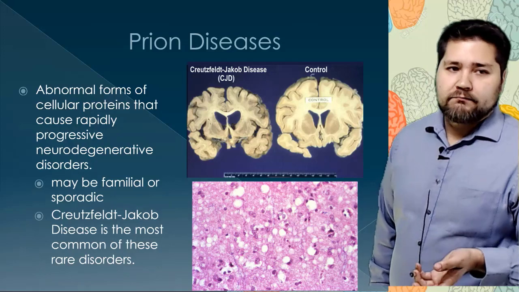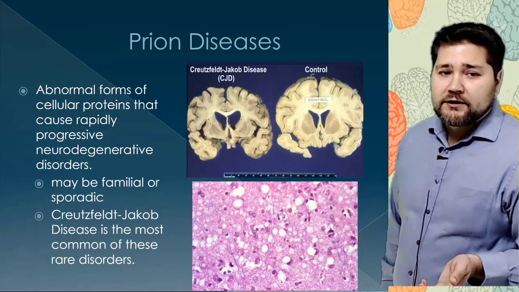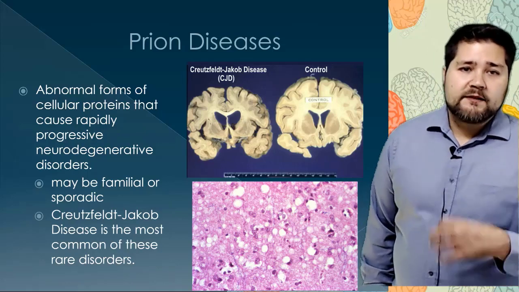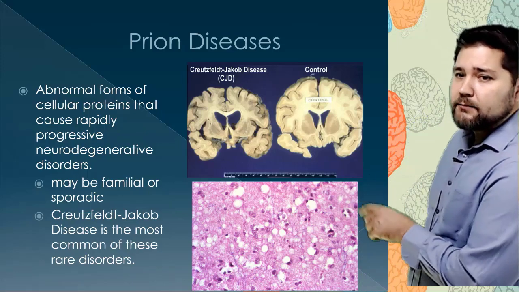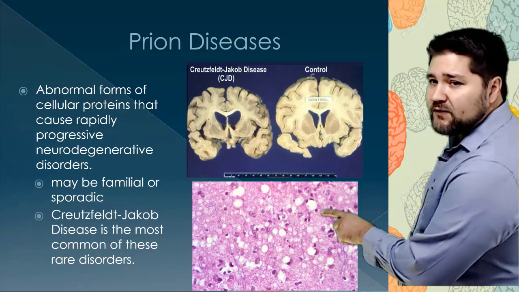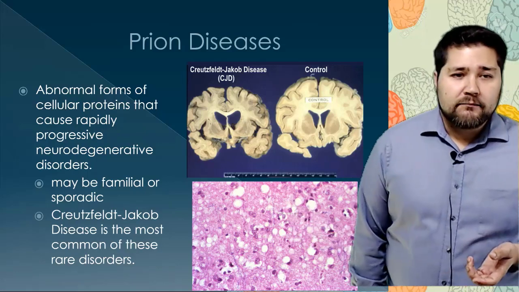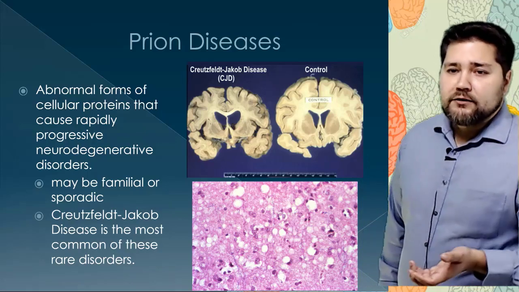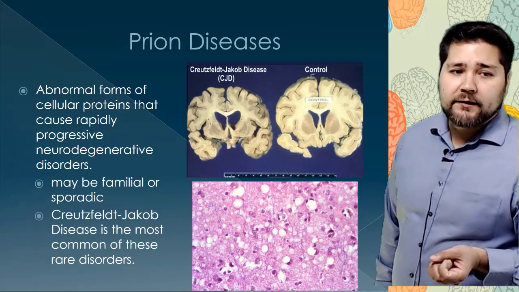It's literally just protein. And this can be something that's either familial, so you can get it from genetics, or it can be sporadic, that you get from your environment. But what happens is these prions start embedding themselves in the neural tissue, and you get what's known as spongiform encephalopathy. So you can see these vacuoles in our brain tissue here from this prion disease. And that ultimately leads to rapid neurodegeneration, usually within a year, until the patient finally expires.